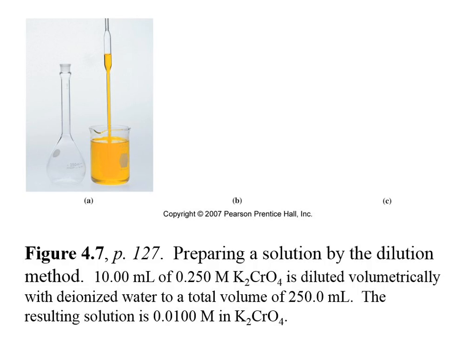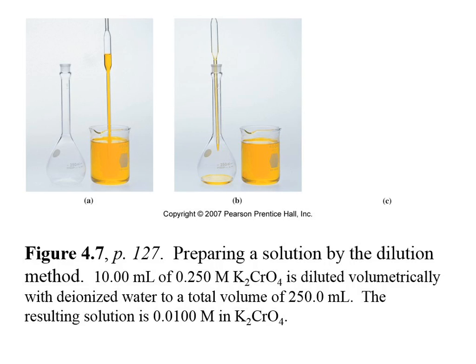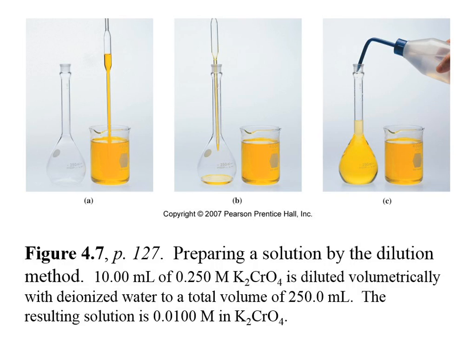All right. So here is just kind of a still image of what you saw. The stock solution is in the beaker, and the waiting volumetric flask is where the diluted solution is being prepared. So an aliquot is transferred and then brought up to volume, and then don't forget to mix it. Down below, the caption talks you through the concentration of the stock solution, the volume of the aliquot that was transferred, the volume of the volumetric flask it was transferred to, and the resulting concentration of the diluted solution.